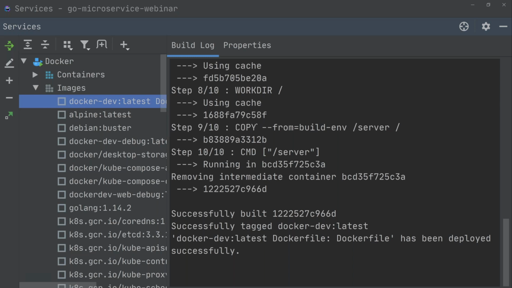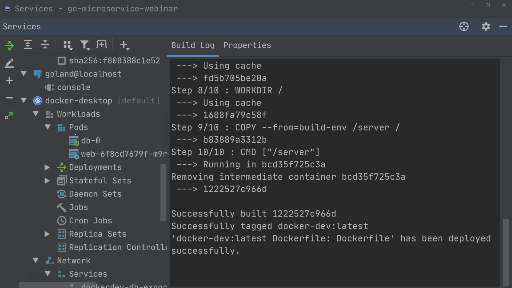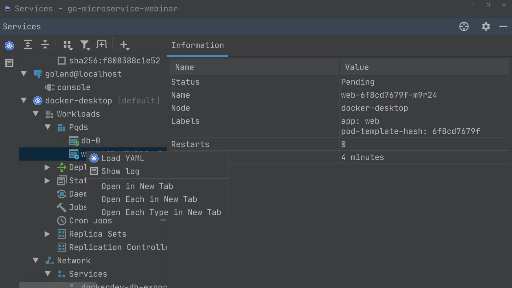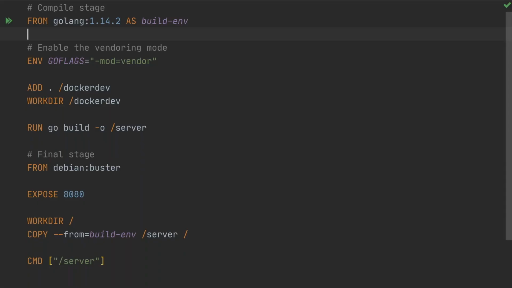Cool. So this is done. And if we go back to our service, let's see if it picks it up automatically. We can see that, yes, it did. Like it literally worked. So our service works. How can we verify this? Well, I could go back and open a browser and so on, but I don't particularly want to do that.